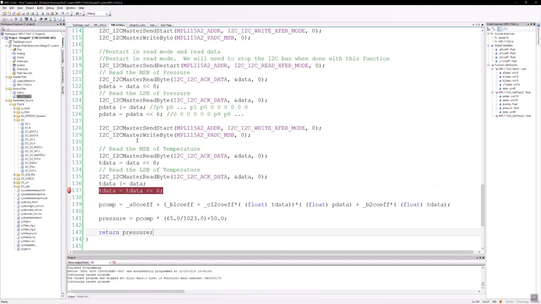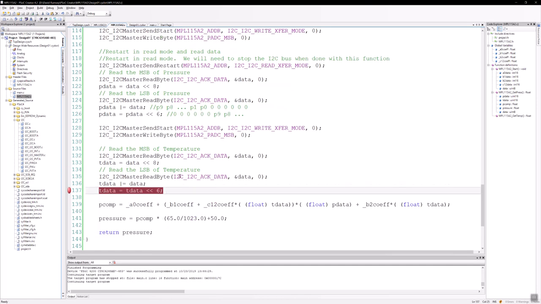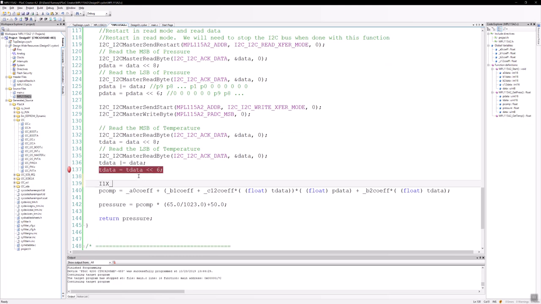Let's stop this. One thing I already know that I forgot to do is stop the I2C bus, but that's not going to be causing us the issue here. So let me go ahead and stop the I2C bus. Man, I really cannot type this today.